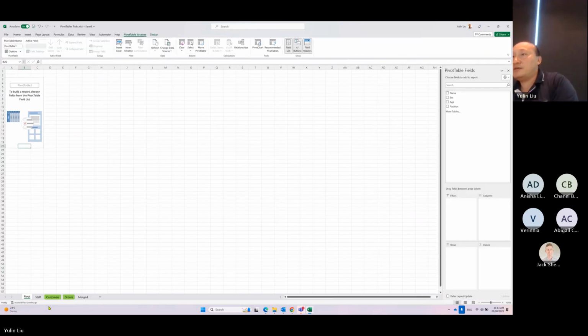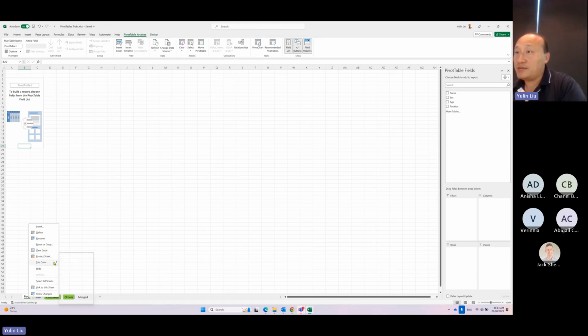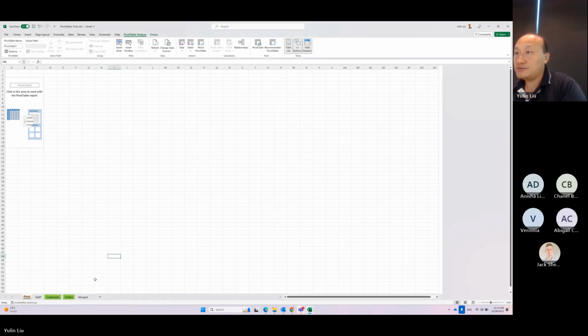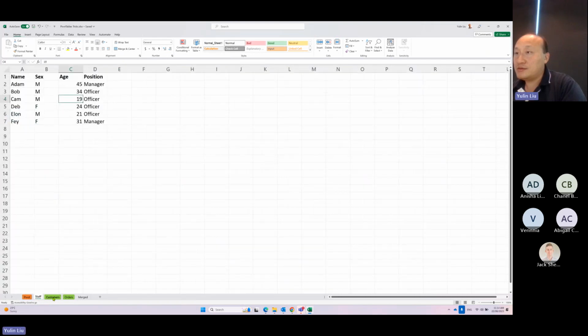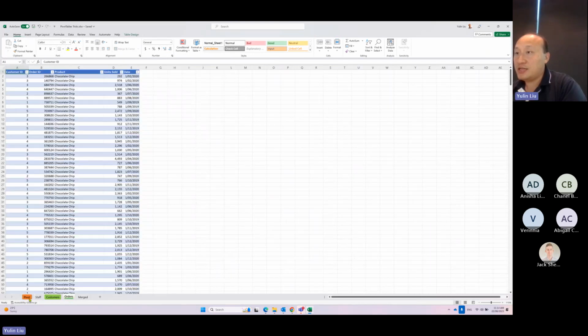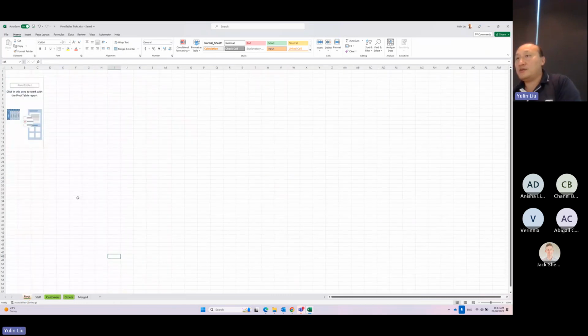You can name your different spreadsheets in one workbook. You can give a tab color. Right click, you can give a tab color. Maybe orange. We use the other sheets later. So the new pivot table is in the worksheet called pivot.